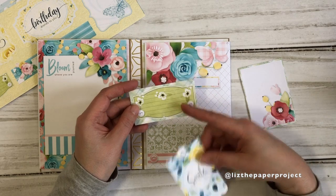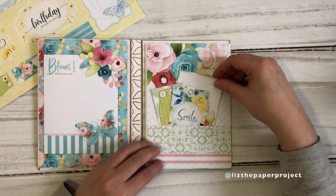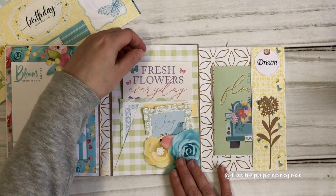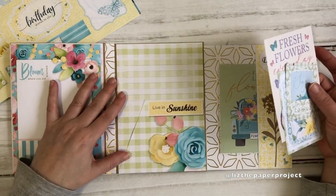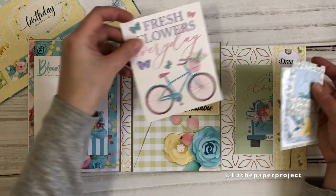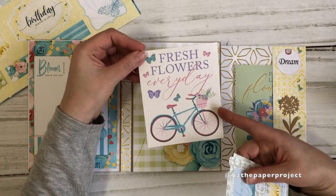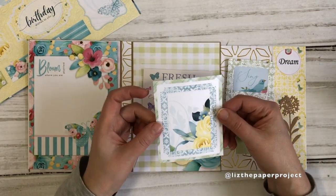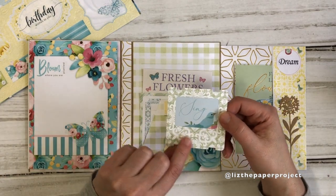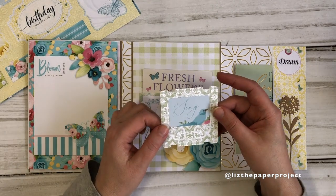Everything I'm showing you can actually be made larger or smaller — there's so much variety, you can make junk journals, albums, scrapbooks, and so on. This flip-out in the center: I made several little pockets using a journaling page printed a couple of times and layered to add the pockets. It's like a shadow pocket because you can't really tell it has pockets unless you really look. The 'fresh flowers everyday' card is from the Michael's paper pad, and then I used another frame from the collection printed with a border. I have a die cut that makes really nice slide elements — I used one of the collection papers and added a little bird from the Michael's paper pad in the background. It looks like the little bird is sitting on a flower nest.